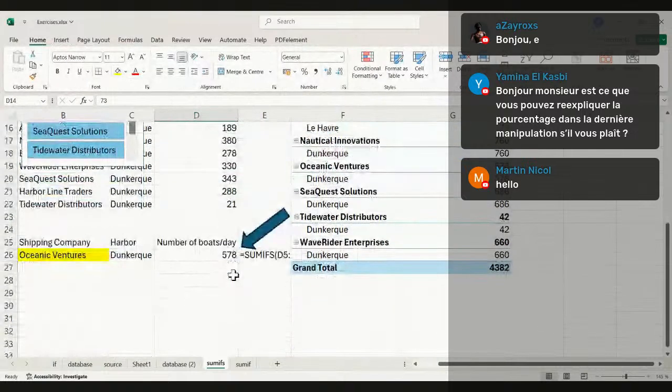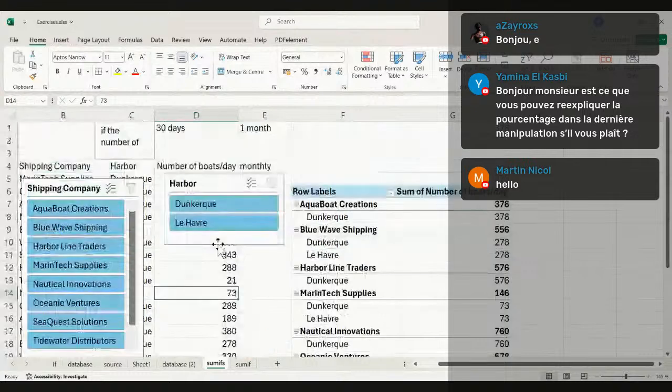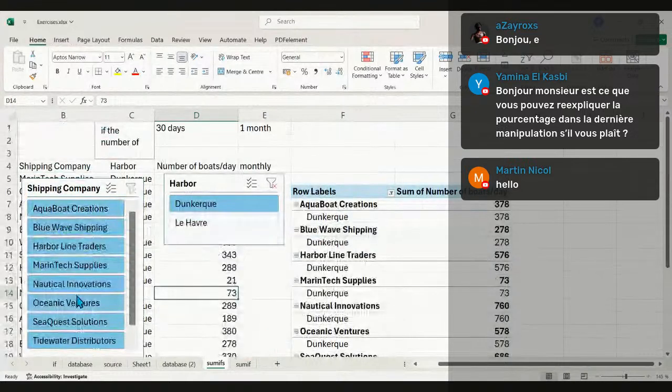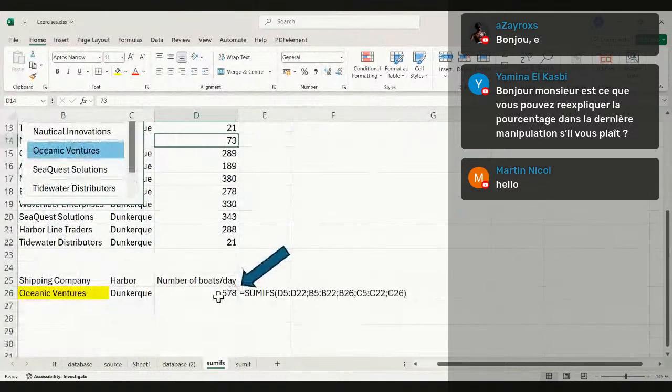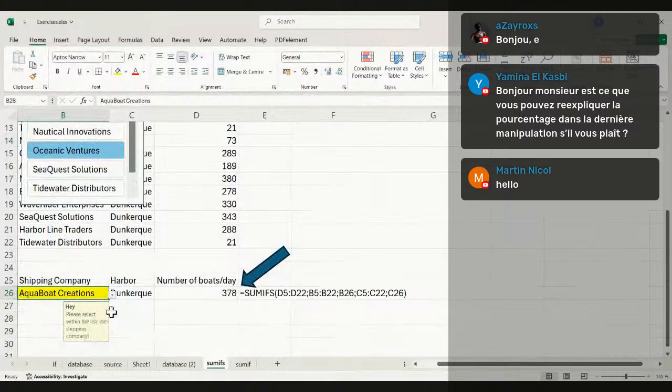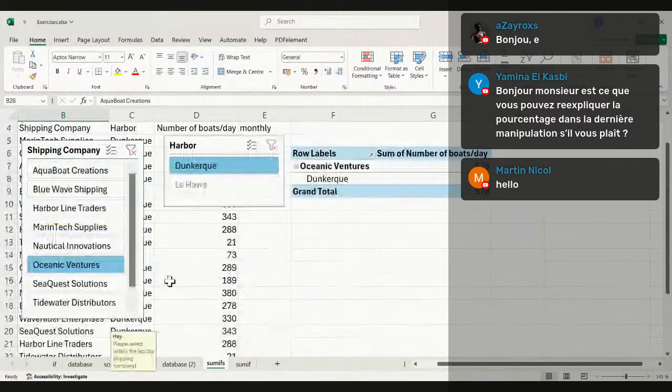So Oceanic, Dunkerque, boom, 578, the same results. I could check here with Aquaboats creation, Dunkerque 378. So you can choose either to work with pivot table or to work with the SUMIFs.